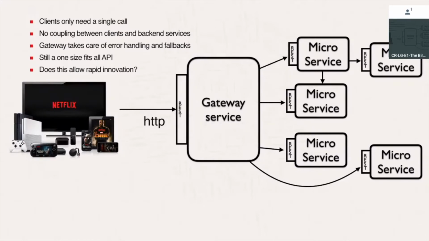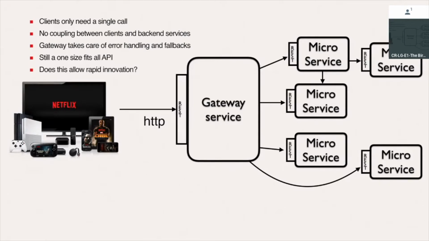There's no direct coupling between the clients and the backend services. There might still be some indirect coupling, kind of hiding inside the gateway service, but at least there's more flexibility here, because now we can make changes on the backend side, and the gateway can hide that where necessary and make it available for other types of devices. So we have a lot more freedom to make changes.